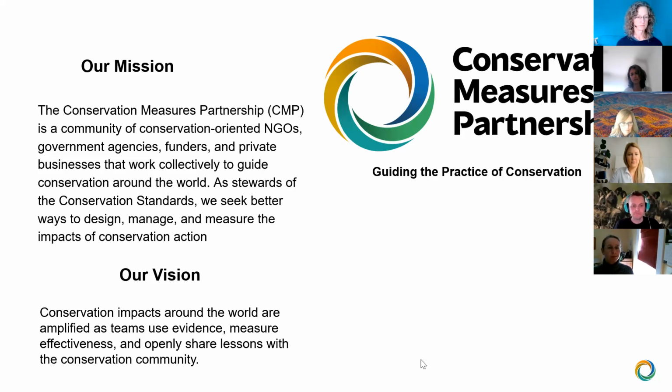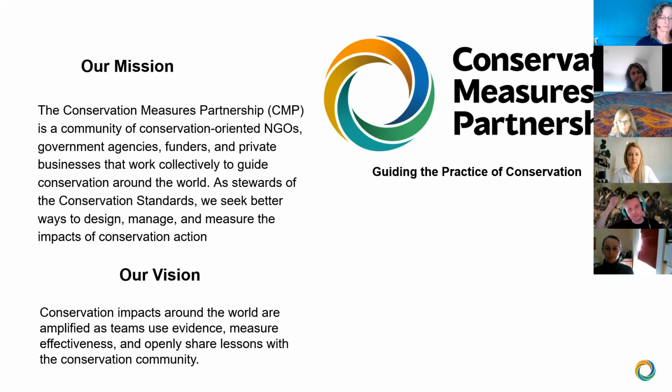And one of the main functions of the CMP, the Conservation Measures Partnership, is to act as stewards of the conservation standards, to be the owners of our default sector standards for conservation practice, as we seek to improve practice and find better ways to achieve greater impact. And you can see the vision there at the bottom. So collaboration is very much at the heart of what we do, collaborating around common standards, but of course with different flavors depending on context, and collaborating on ways and tools and means that we can to improve conservation practice. And then working alongside in an alliance with CCNet to do that jointly together.